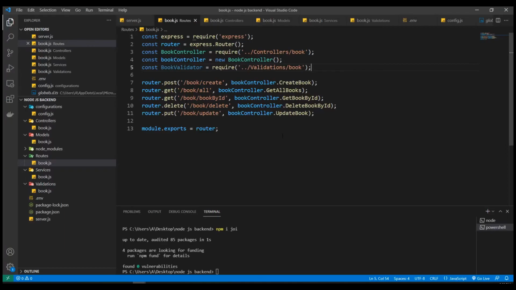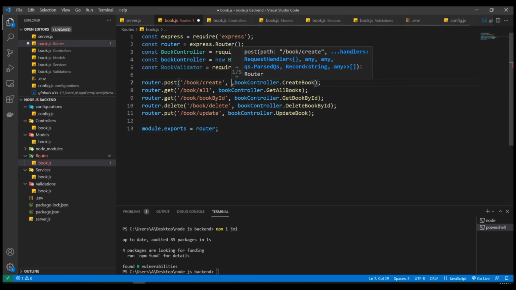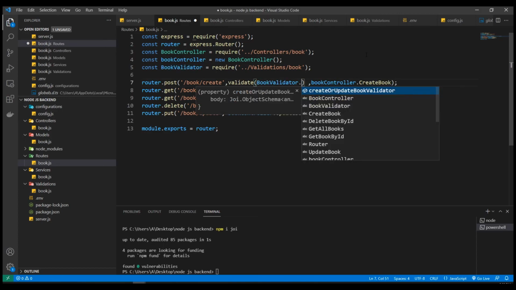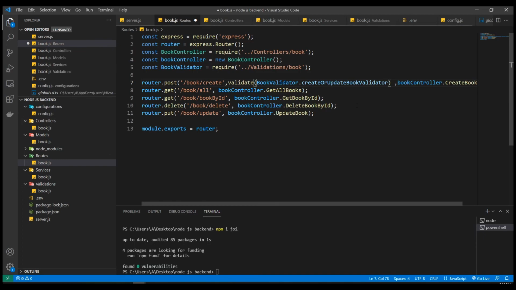Now what we need to do is, in the post route here, before the controller, we need to add one more argument, which is a function that takes a parameter, a validation. So here we are going to use this book validator object, create or update book validator that we have created.